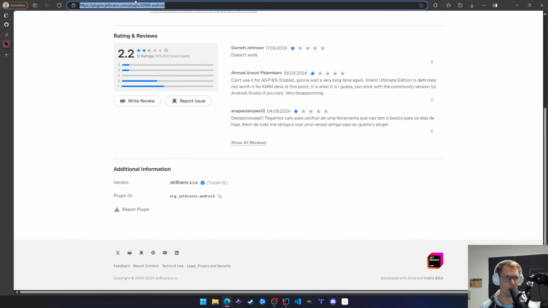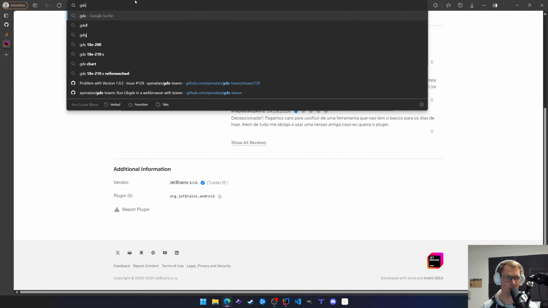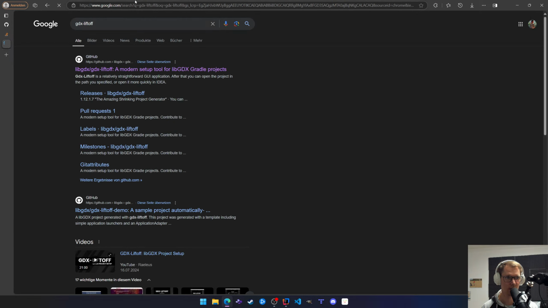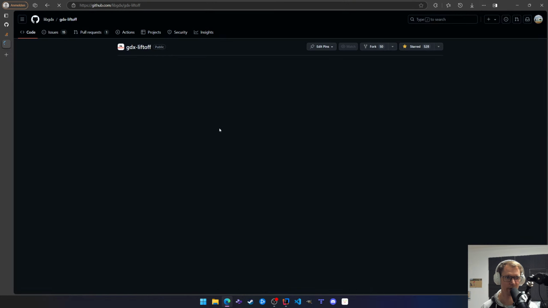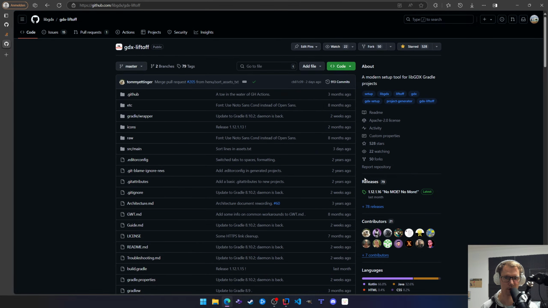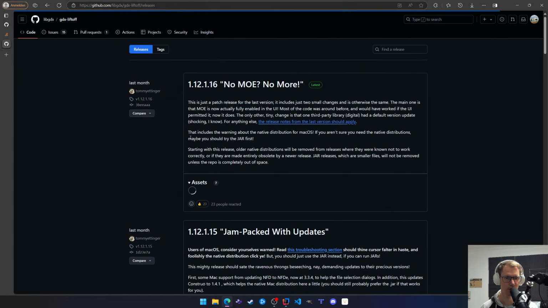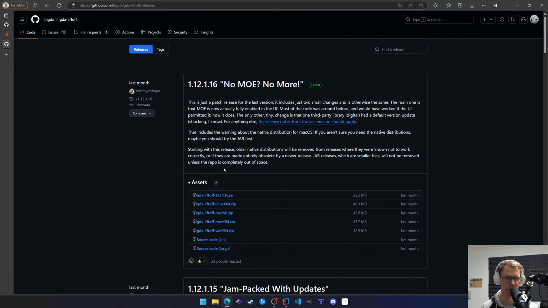And otherwise, as mentioned, we might want to simply get new up-to-date Gradle files and start with the latest version of GDX liftoff as well. And then just copy over the entire assets folder and stuff like that.